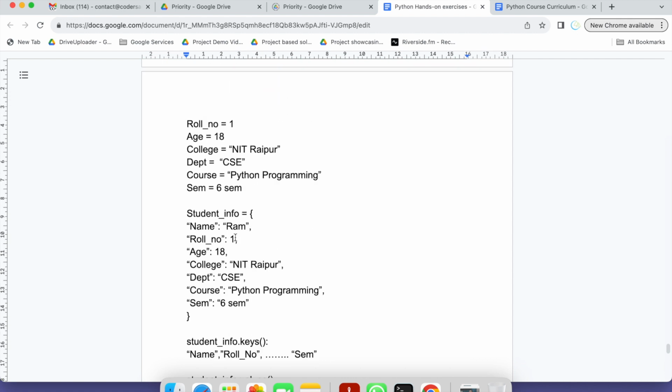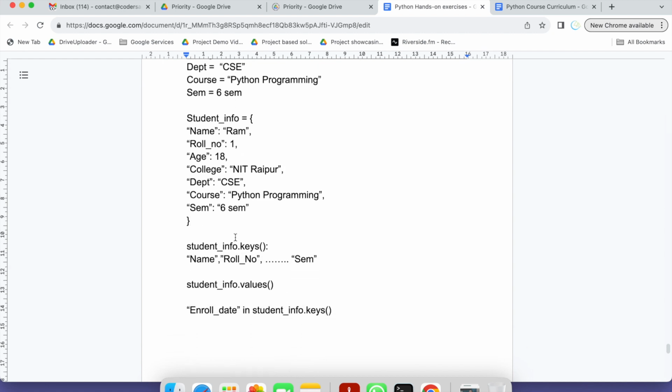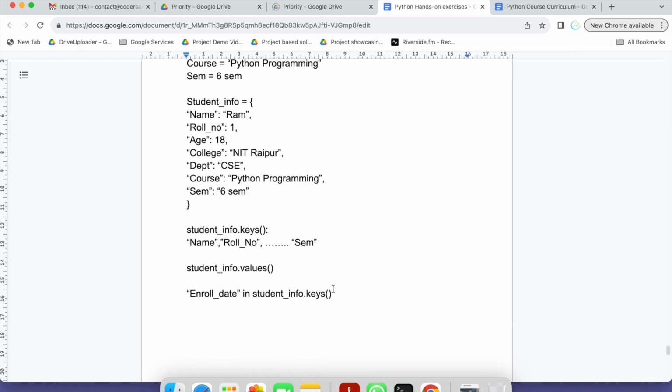And that is how easily you can organize and manage your data. You can also access the data. Suppose I want only the student name. You don't have to remember each variable's name, you just call the dictionary info, and then with the help of square brackets, just pass the key.